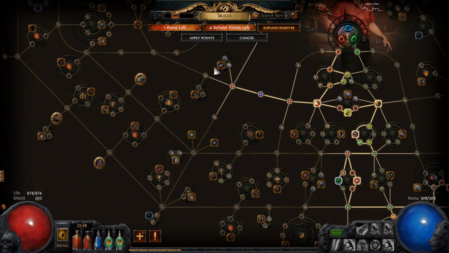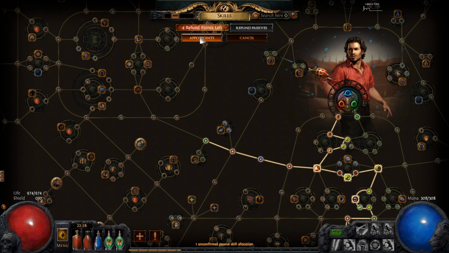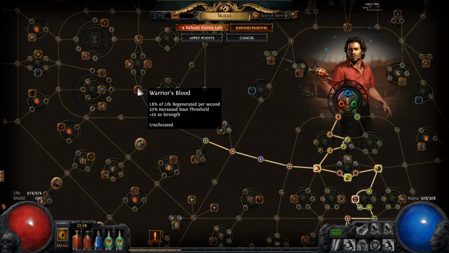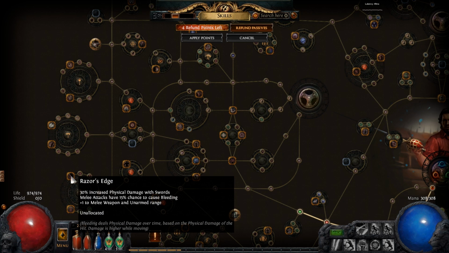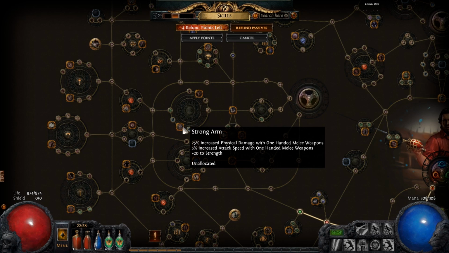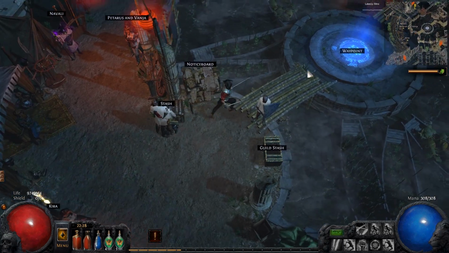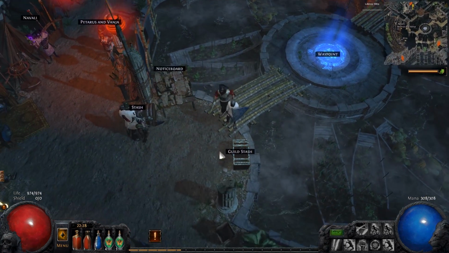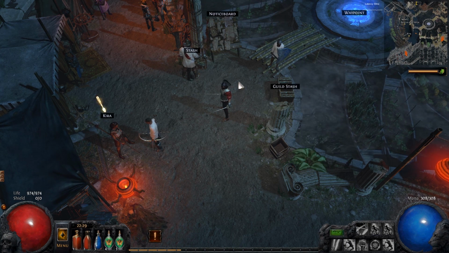and we are going to continue our way to the Marauder. I'm going to go for Warrior's Blood, and I'm starting to make my way up to Resolute Technique, and also then I'm going to take Razor's Edge and Blade Master. I'm also going to go for Strong Aim, so I have some damage I want to get up here. You can, by the way, make this character as a Marauder, but I prefer the Duelist because his classes are, I think, better, but you can disagree with that if you want, because that's just me.